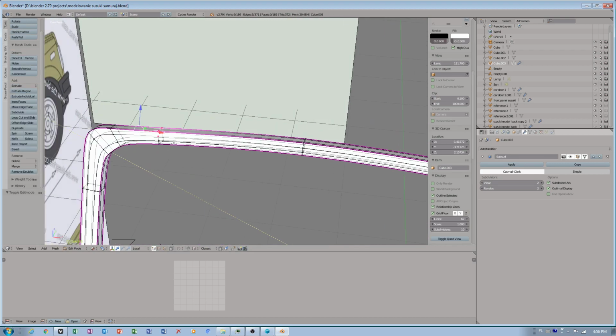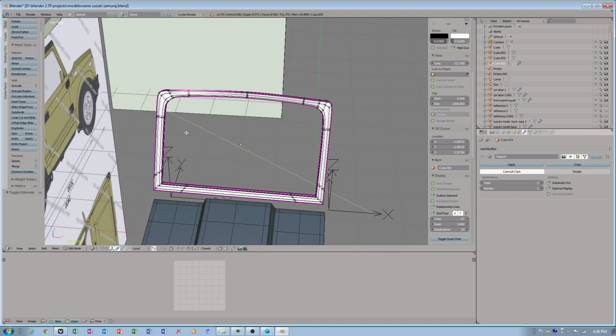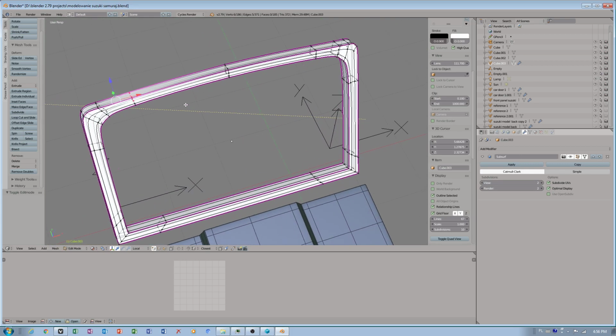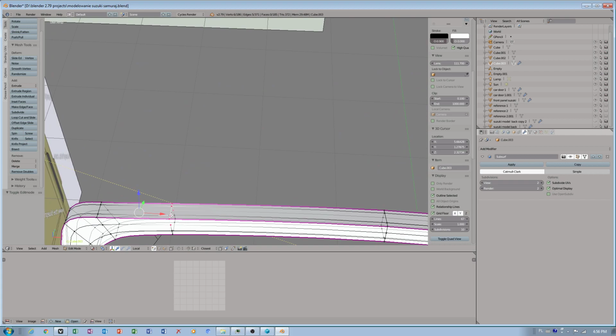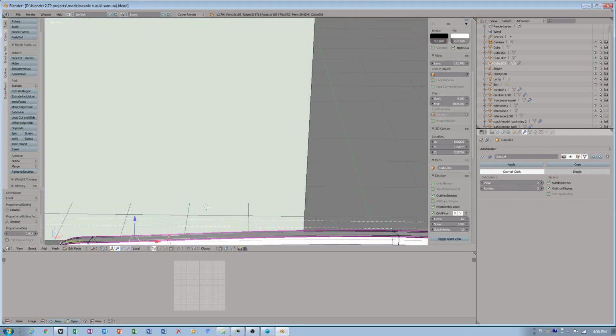But my cursor doesn't line up with vertices. I have to find out how to move. I can also check these settings. Texture space. I did not see this before.